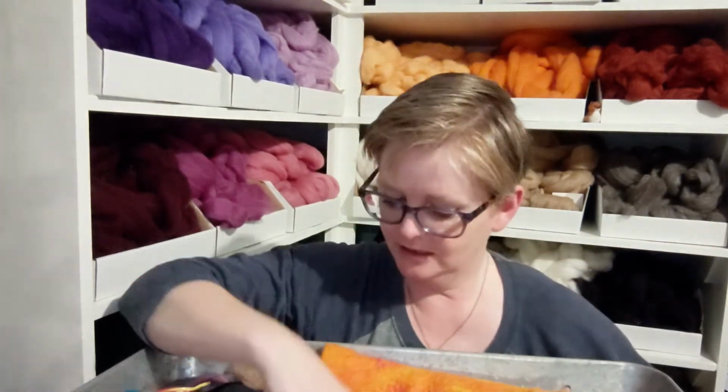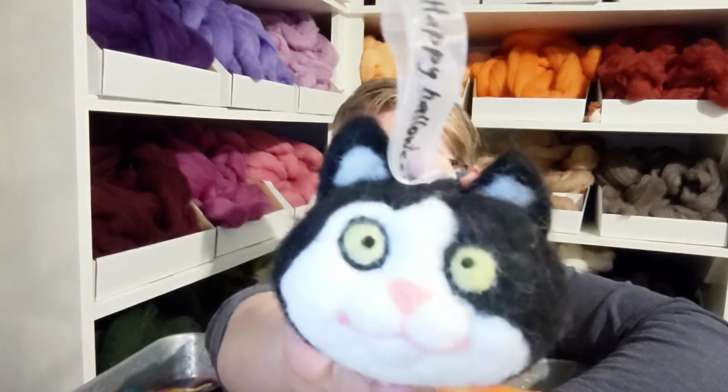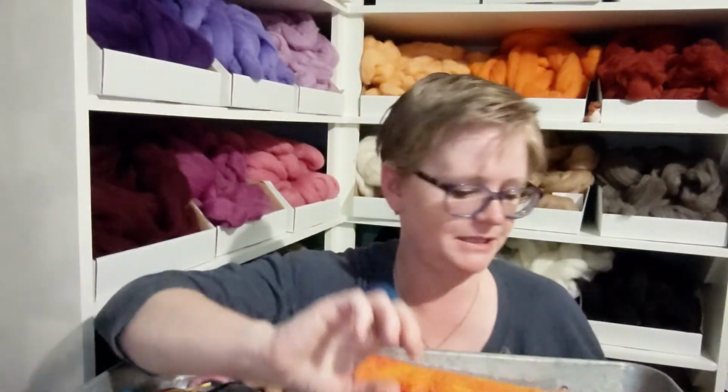I have in here... Okay, this one I kept, and I'll probably bring it out for Halloween because it looks like an old cat of mine named Spinner. How cute is he? Found him in here.